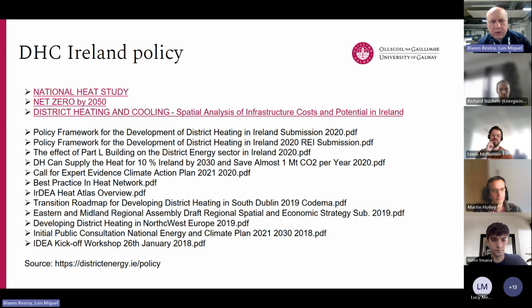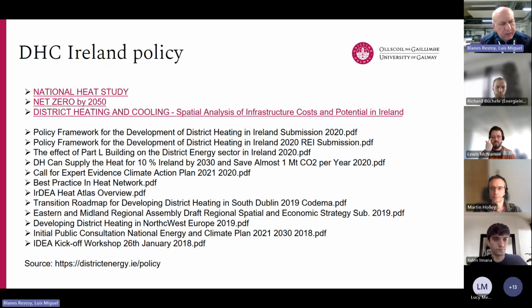Okay. So this is just a summary of the district heating and cooling policy in Ireland. The first three items are government policy instruments. There is a national heat study, which is an overview of the objectives for the 2050 scenario for the whole country.